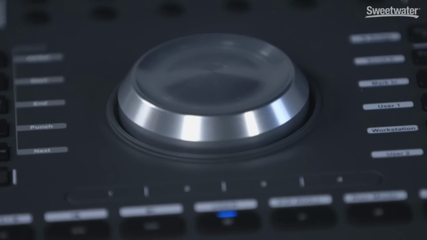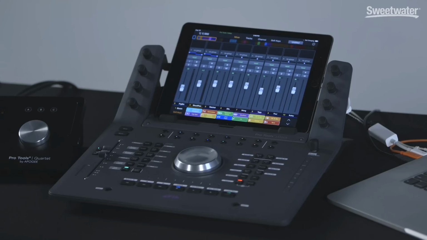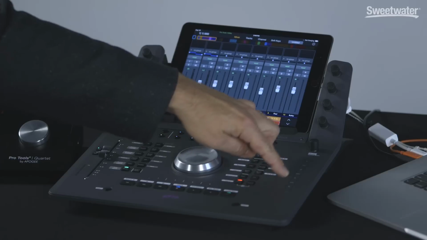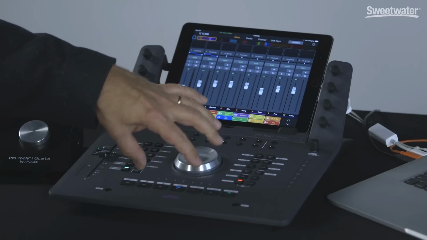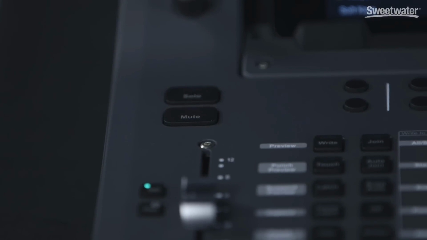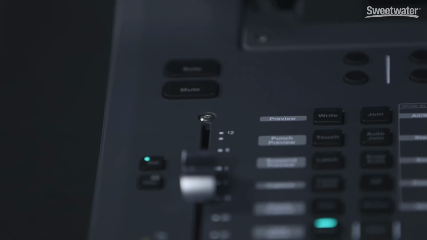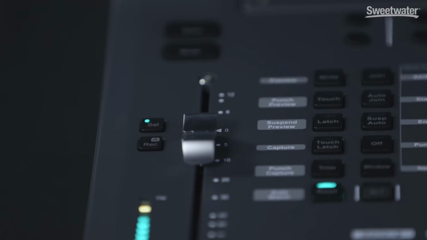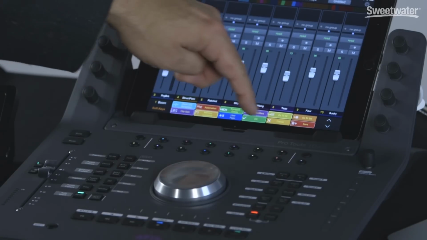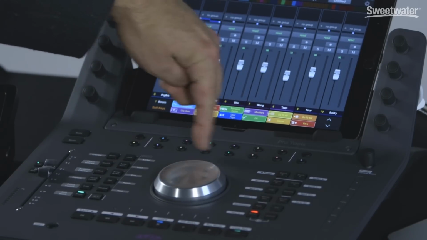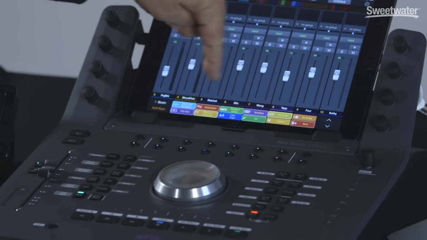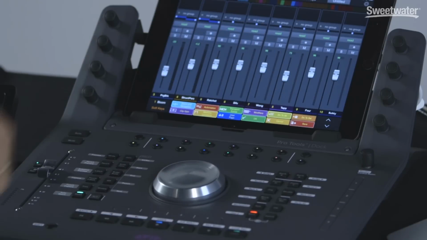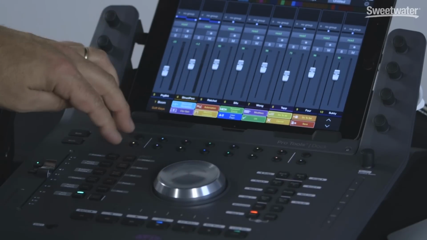Next up, we have a jog shuttle wheel right here in the center, and as we'll see, that can be assigned to a variety of different things. We also have touch strips, 2 of those, one here, and each of those has 4 sections that can be assigned to different commands. We have dedicated solo and mute buttons, as well as a dedicated track select and a record button here. Rounding things out, at the top of the Pro Tools Dock, we have 12 soft buttons here that correspond to the different selections at the bottom of the Pro Tools Control app, and we also have buttons for navigating the app.